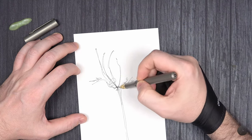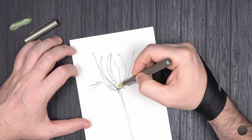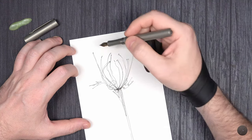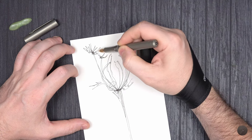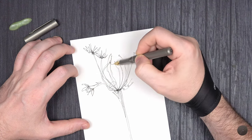I kind of like it, but it feels like something is missing. At the same time, it felt that if I kept on going at it, I might overwork it again. So I stopped for now. Maybe I'll get back to it later.